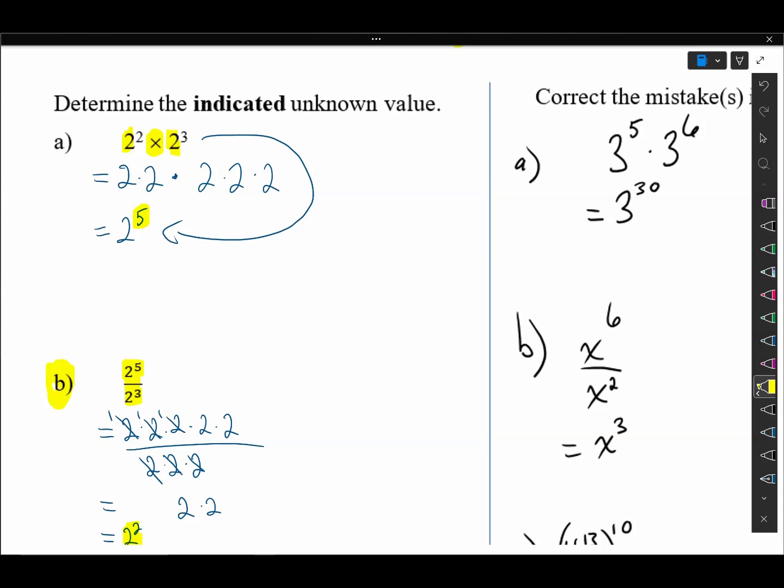We will stick with a 2 as our base and we will simply subtract the exponent. So I could work instead with 2 to the exponent 5 minus 3. That is 2 to the exponent 2. Fantastic. That's our shortcut in the future so that there is no need to expand, there is no need to cancel.